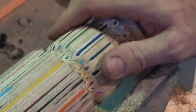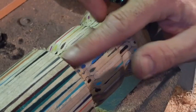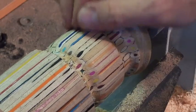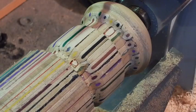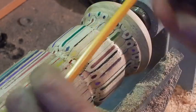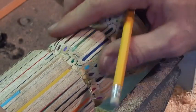As you can see in the speed up video, I did come to a few problems as I was coming down this first layer. I had a lot of chip out, a lot of pencils breaking out. Now there's two things you can do there. You can just re-stick pencils back in. When it breaks out, it's going to be a hexagon shape, so you can just slot another pencil in, wait for it to dry, and then turn it away again if you wanted to. Now, I wasn't really happy with how thick it was anyway.